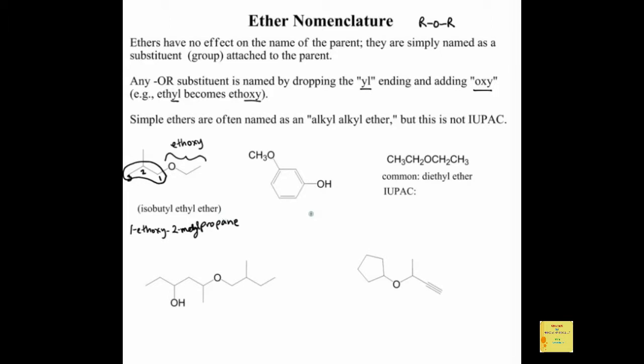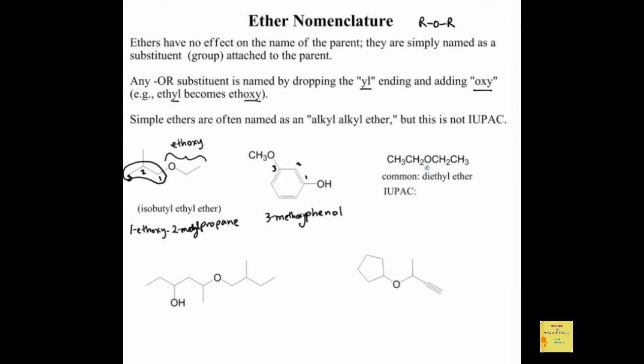Oh, I'm sorry, I skipped some information on that previous slide. It pointed out that these aromatic groups, the benzene with an OH, is called phenol. So this parent could be named as phenol, and the OH is defined as carbon number 1. So in the 3 position, we have a methoxy group. So this is called 3-methoxyphenol.